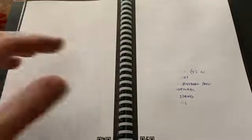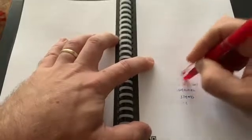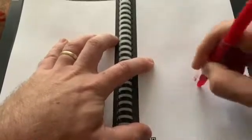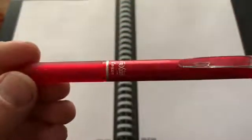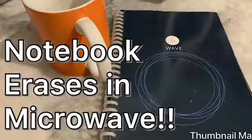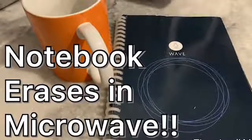So over time, there is sometimes a little bit of ink still there. Easy enough — when you use these pens, and I just bought these at Staples, these specific pens have an eraser for this, and you can actually just manually erase it. You can also see maybe there's a little bit of an imprint of old stuff. So just over time, it does seem to kind of still stick around a little bit. You can see here's the pen I use, and you can't use any pen — you have to use a specific pen like this. Anyway, I hope that helps. Really cool product, and good luck out there.